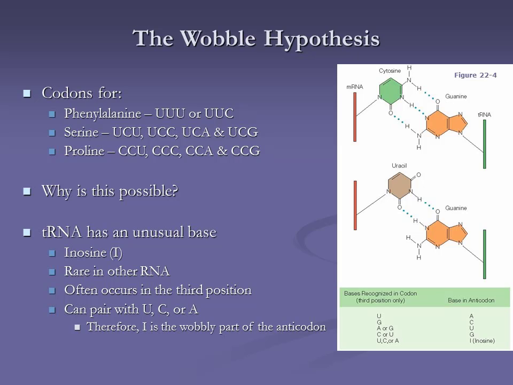This is our codon. This is our messenger RNA. This is our transfer RNA. That I is never going to exist in messenger RNA or ribosomal RNA, not to my knowledge. When you have the N, which means any of them, the U, C, A, or G, then you're going to have the I. But if it said CCA, then you wouldn't have I.